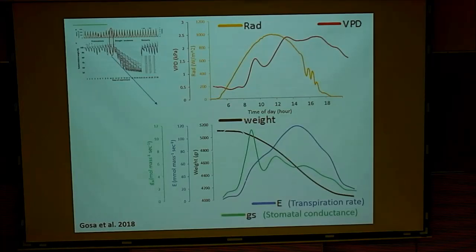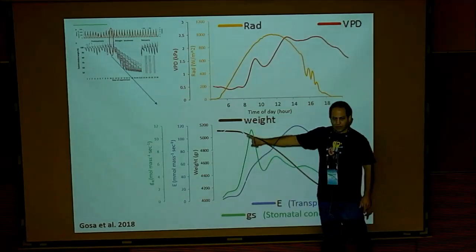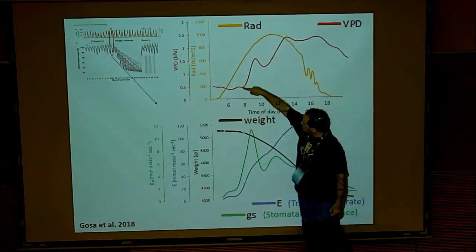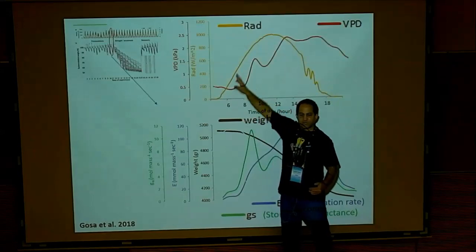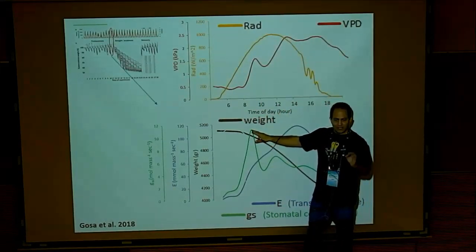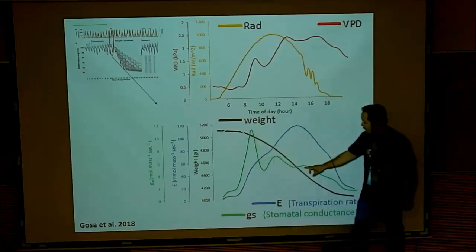We are working now on a big project of just improving this peak. This is a very interesting peak. This is the stomatal conductance. Now you can see that it's open while VPD is still relatively low, but the light is almost 50% of the maximum. The water use efficiency of the plant at this point is enormous. It's very good. And it very rapidly goes down.